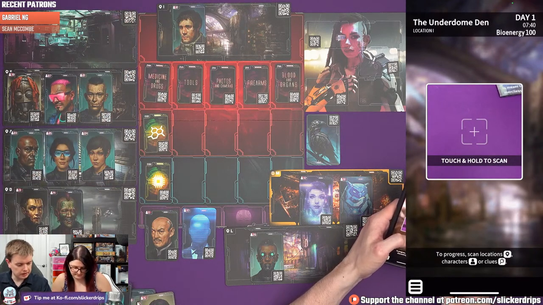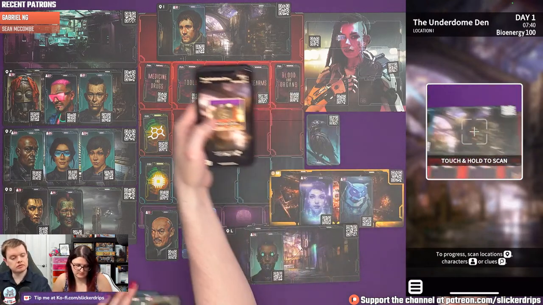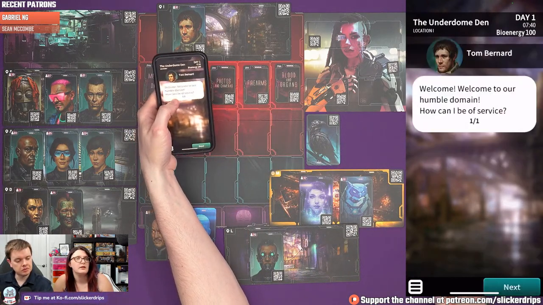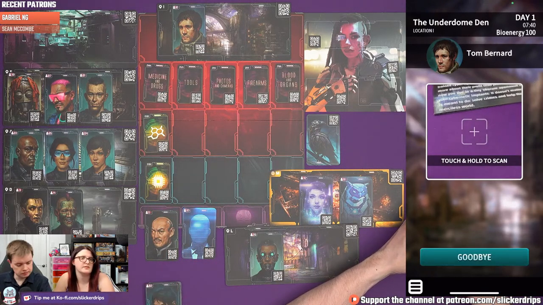Should we go online while we're here and find out where that blood is? Before we speak to that man. I think something's going to kick off. Welcome to our humble domain. How can I be of service?